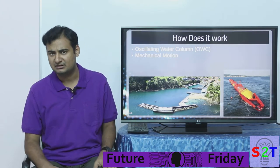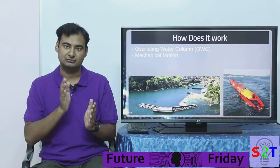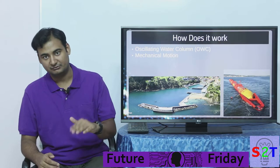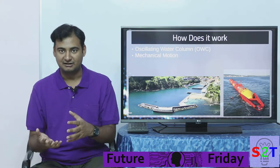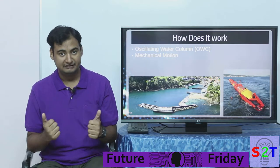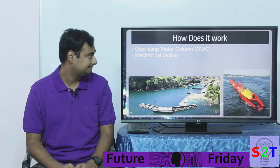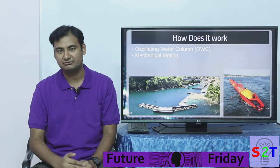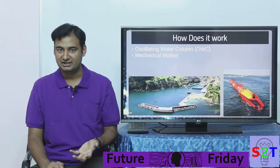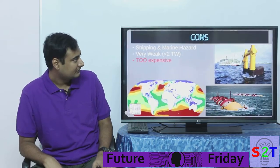The other main category involves many designs where the wave is directly connected to the generator through a mechanical linkage. In the oscillating water column, the wave is converted into air movement and that air energy is extracted. In mechanical systems, developers try to directly harness the wave motion. The benefit of direct mechanical systems is that they inherently produce more power — one of these buoy designs can give you upwards of 20 to 30 megawatts. So there are two primary approaches: one energizes air using waves and extracts energy from that air; the other uses direct mechanical force.